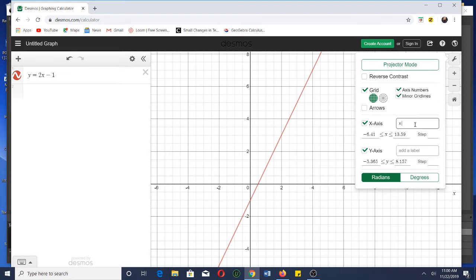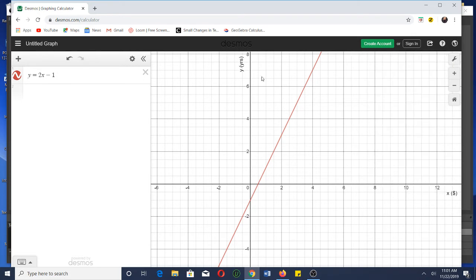I'm going to say x, and I'm just going to add some units to this label, since you might have to use this like it's from an applications project or a problem, and the variables have units, so you have to add those units when you make a graph. So let's say if it's in dollars, I don't know. Okay, y, we're going to say y is in years. So all I do is click on the field, type in what I want, hit the wrench, and you should see that the x and the y axes are both labeled. Right next to them are the units in parentheses.